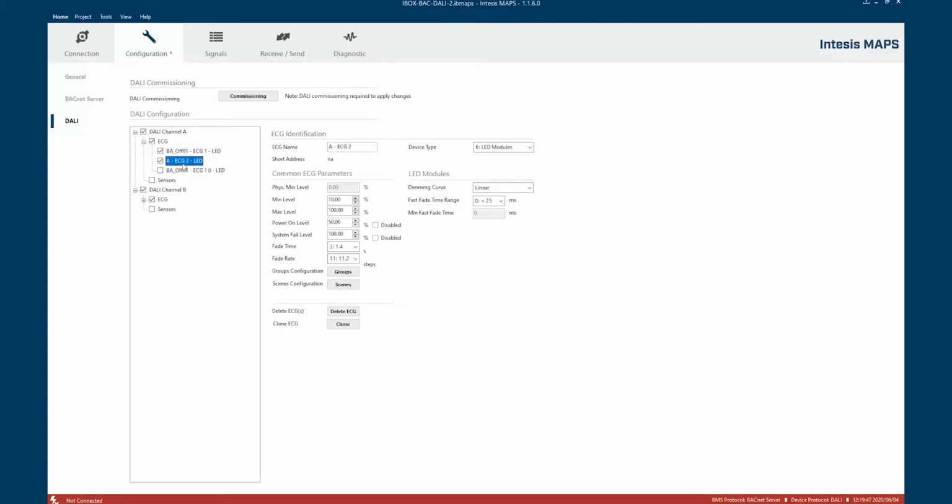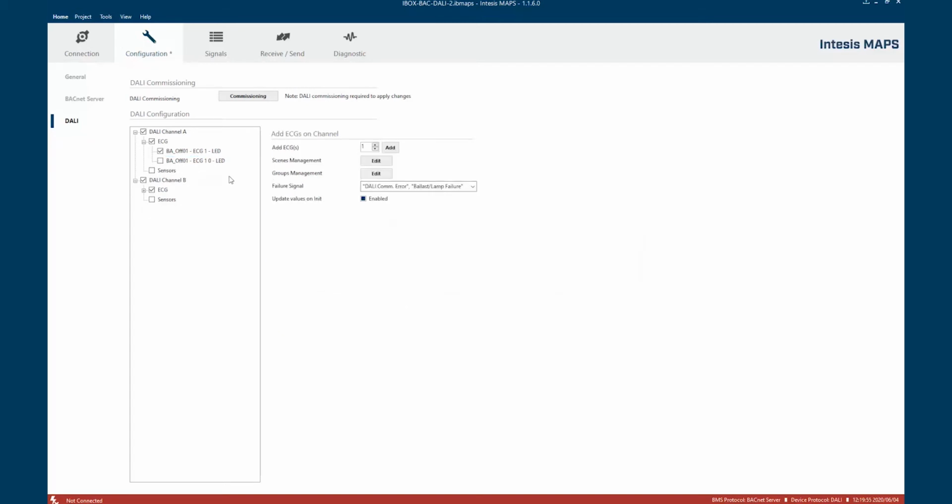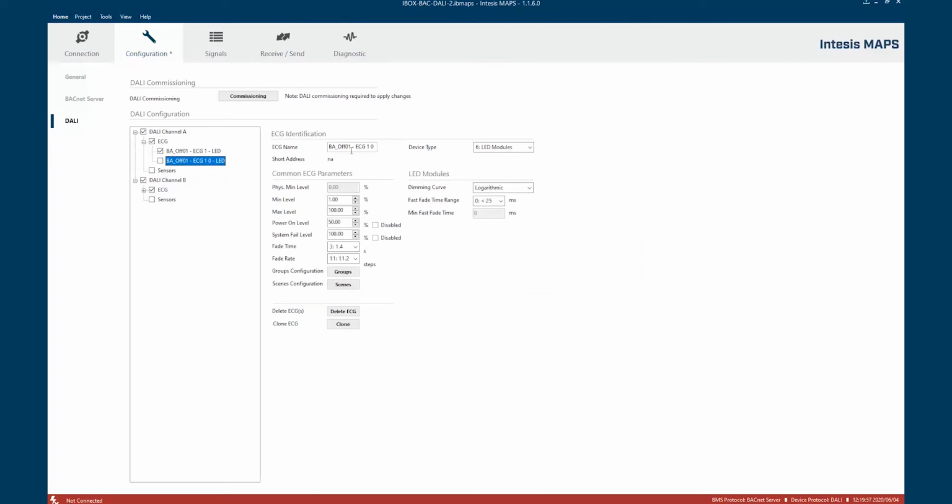This one over here, I don't need it anymore because I don't have 3 and I can use the other one, so I'm just going to delete it. Good. In order to make sure that it matches the plans or the drawings of the building, I'm also going to change the definition. I know that this one is in Office 2, so first I'm just going to change the number, and also here Office 2. Very well. This is the only difference. For the rest, it is the same as on the other driver.